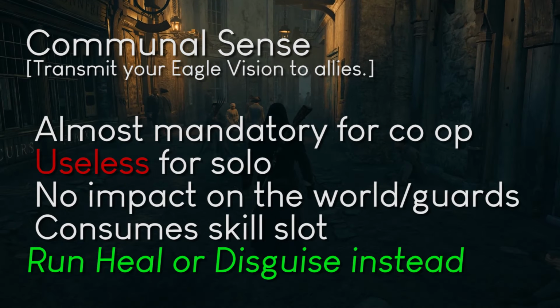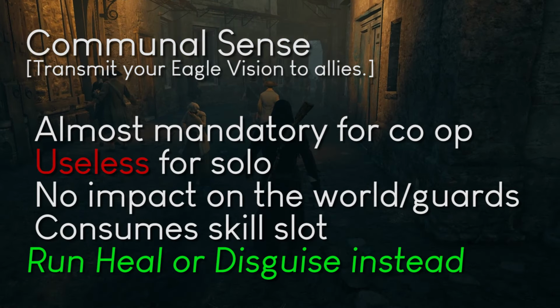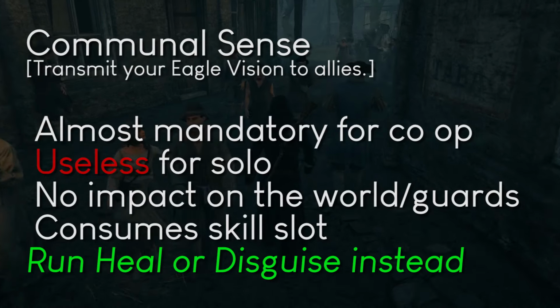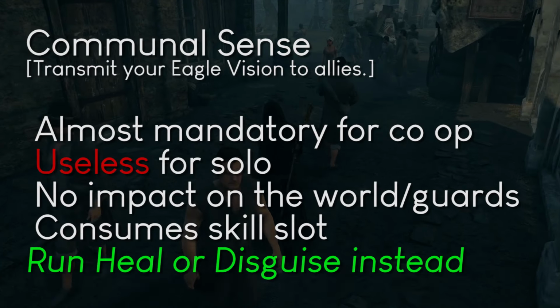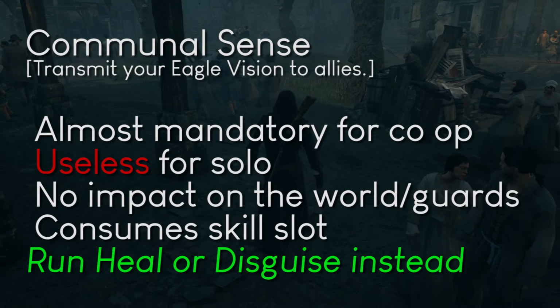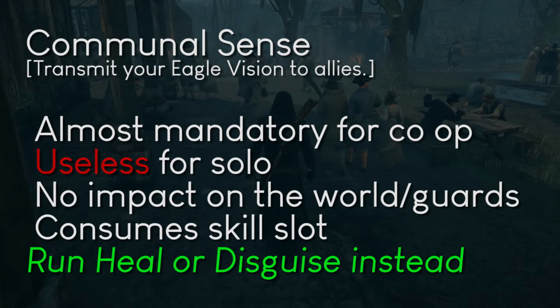The problems with Communal Sense are threefold. It does nothing for you personally, it doesn't have any kind of material effect on the world, and it consumes your skill slot. This means that if you're playing in single player, which will be 90% of your time in Unity, Communal Sense is completely useless, since it literally does nothing.